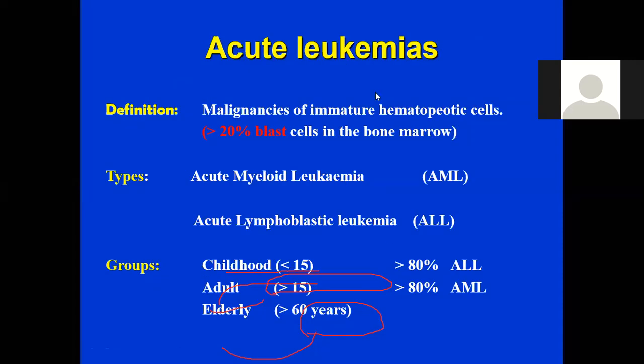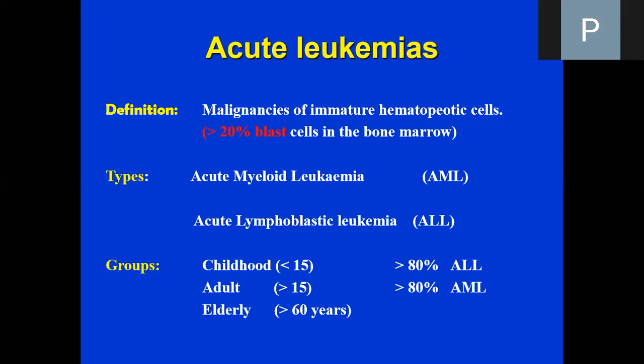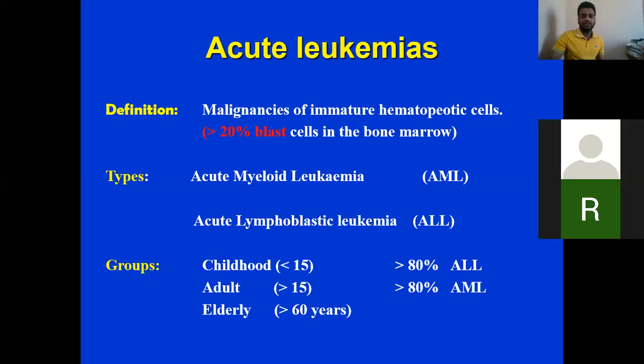Moving ahead. Now we'll limit our definition, we'll restrict our definition more to acute leukemia, and then we'll go to chronic leukemia. We'll see the complete information about acute leukemia: the presentation, the diagnosis, how the cell looks in the smear, and the treatment, and how the treatment differs for acute and chronic. So all these things we are going to see now in detail.